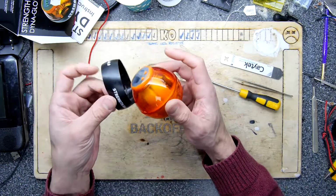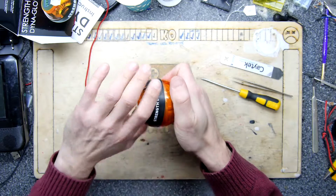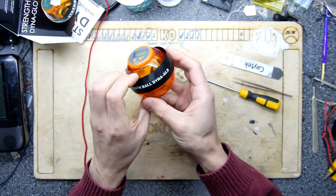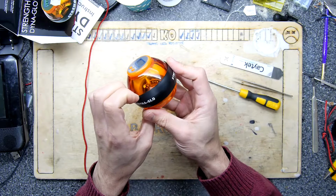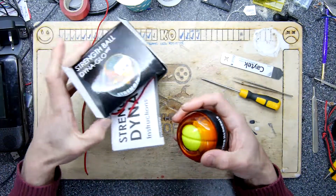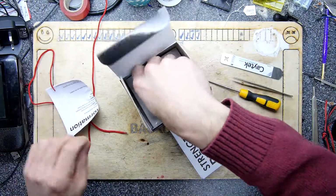The old strength ball. Do any of you at home own one of these and feel that you have measurably increased your strength on part of your body through the use of one of these? And I'm happy to hear what part of the body you think it was, you know, be it your arm or forearm or maybe your abs. Maybe you got the full body workout through this. Let me know and we'll discuss it down below.